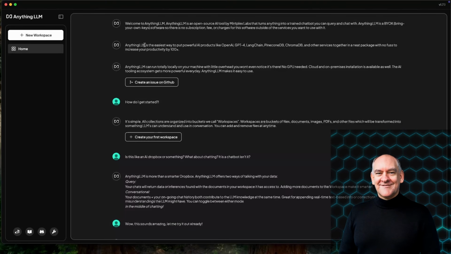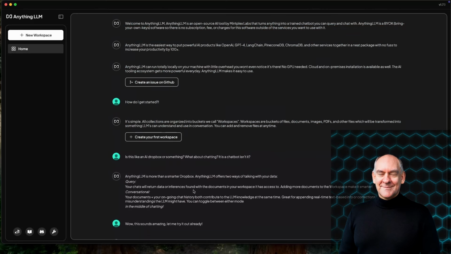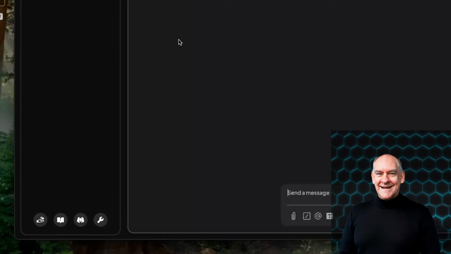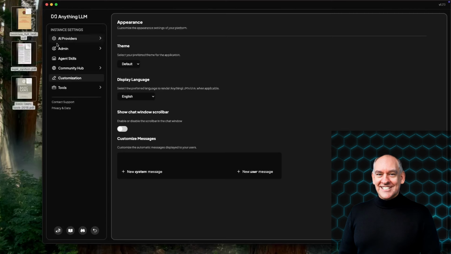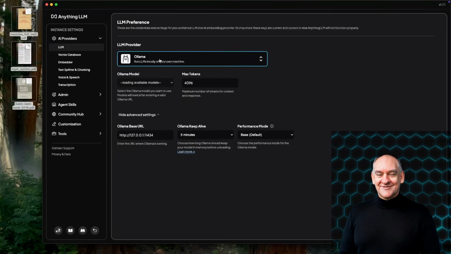There's a little bit of information on the front page if you want to explore further. So we need to set up the LLM. To do that, we click on the little spanner and then we get the settings screen. From here we can configure a local LLM, and we can also set up an API to other third parties. As you see, if we click on LLM providers, we have quite a lot of choice.